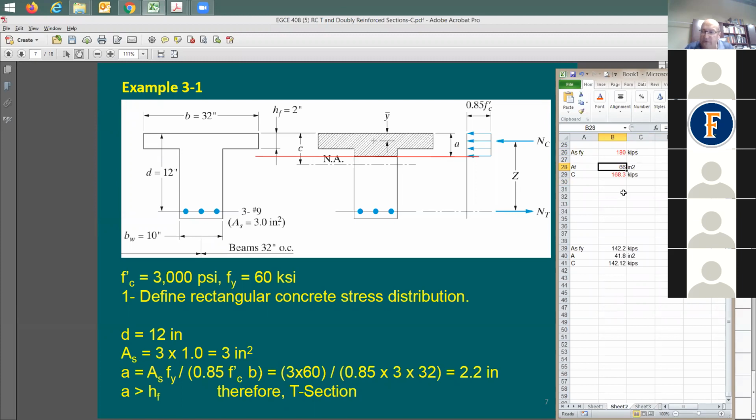Now compression force is going to be equal to this area of the flange, or area of compression, multiplied by 0.85 times 3, which is 3 KSI. I'm ending up with 168. You are talking here about almost 11.7, like 12 kips difference. What happened? What is wrong with my equation? Now I need your help. Can someone help me with this?